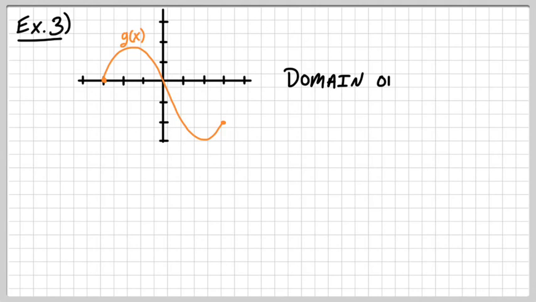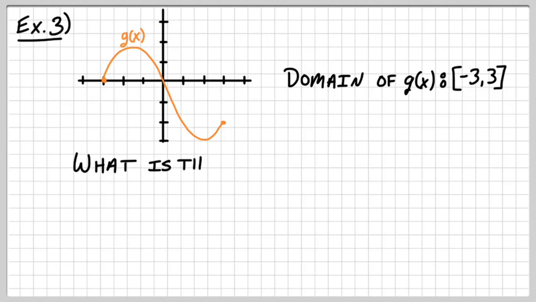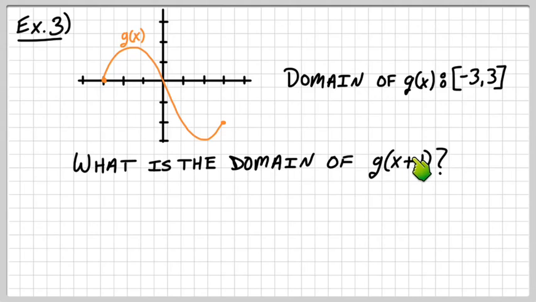And then what's the domain of g of x? Well, I already said that actually. The x values go from negative 3 to 3 on the x-axis, and those are both included because it is closed at those 2 points. So now I want to ask you, what is the domain of g of x plus 1? Maybe you can already figure it out. Maybe in your mind you can visualize it, or you know what to do algebraically, you know how to add or subtract the numbers.